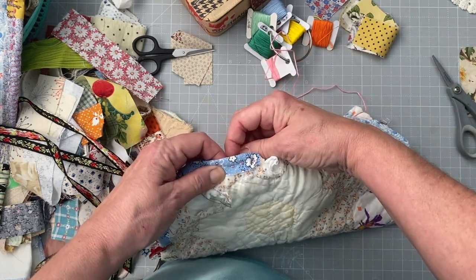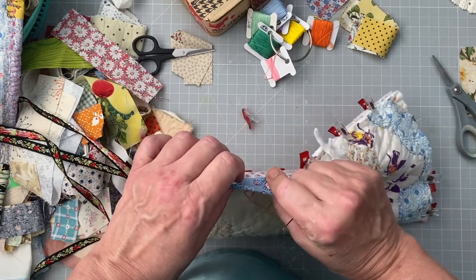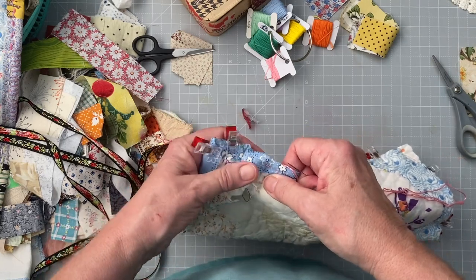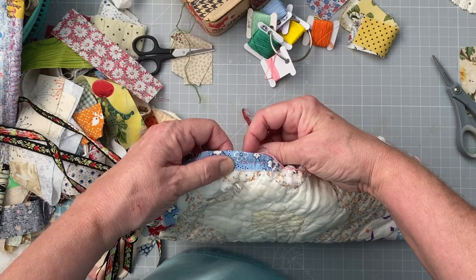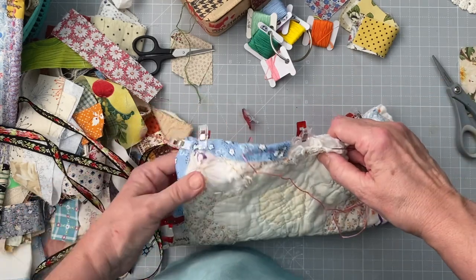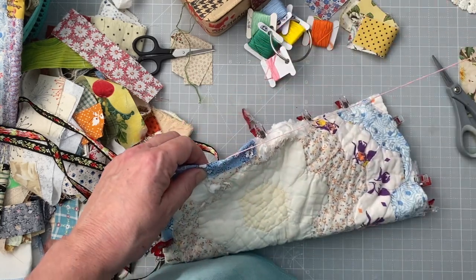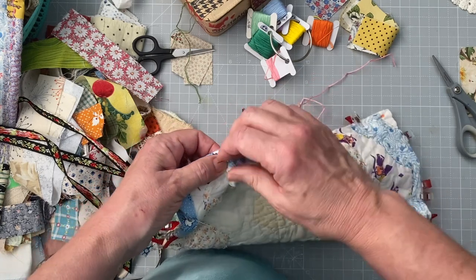If you were to do this project without using an old quilt like this, you can just get some quilt batting. They sell them in small portions at fabric stores. So you don't have to buy enough for a whole quilt. You can just buy small amounts by the yard. And I'm going to do more of these videos on how to make these because they are so easy and they're really fun. And if you have some sewing ephemera, or supplies, it's a great way to use up small pieces of fabric.